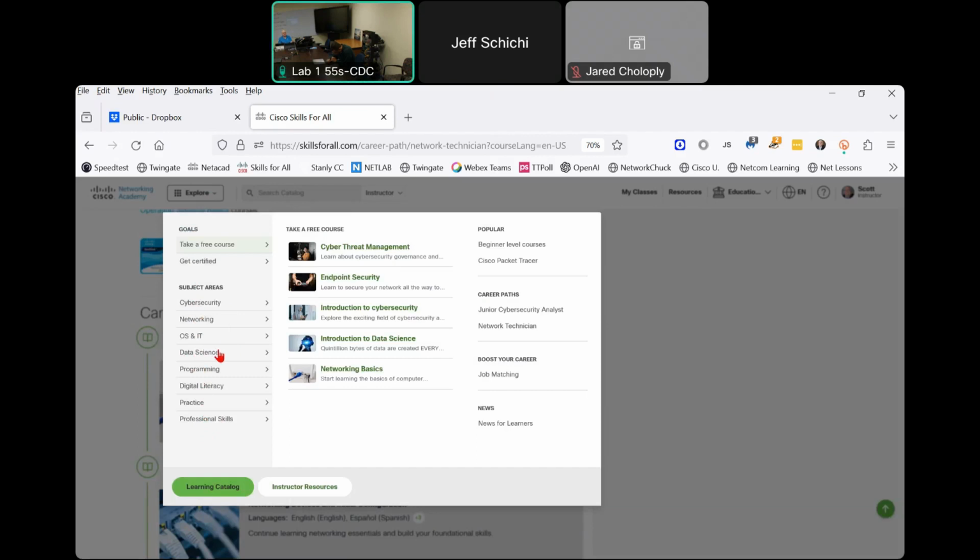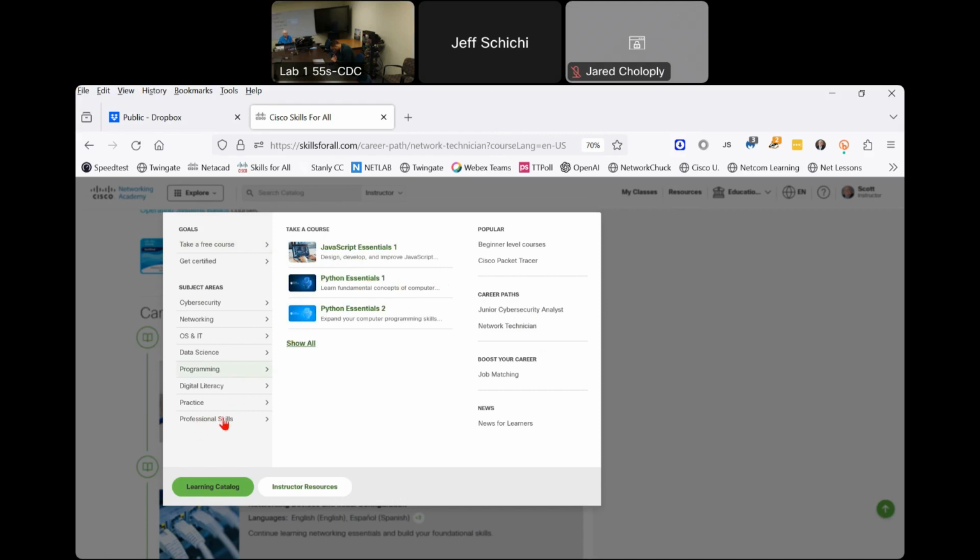There's lots of new stuff that they've just added for the data science pathway. That's going to become its own credentialed pathway pretty soon, I believe. Again, under the programming, you're going to see Python, and JavaScript 1 and JavaScript 2 are going to be coming here pretty soon.